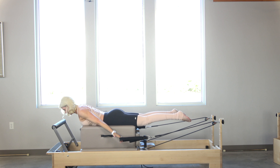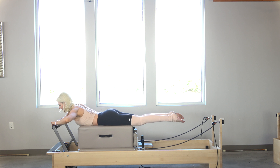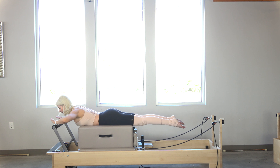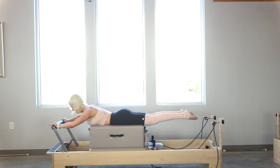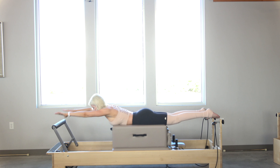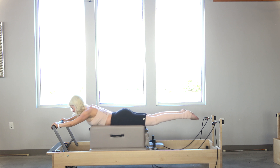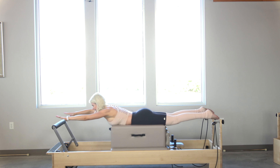There you have it. I'm going to drop those ropes and bring my hands onto my foot bar. I like to wiggle forward about an inch so my hands are on the foot bar and my feet are together — because if you have long legs like me, we're going to do some swan jumps, and your feet will hit the risers. Fingertips are facing in, connect under those shoulders, neck is long, abdominals are tight. I'm going to practice the jump first. Once I feel comfortable, I add a little lift — lift it up for four and catch. I brace the impact with the muscles below my shoulder blades, the lats. Two more. Now we're going to open out to the side for four, brace the impact, two, last one.